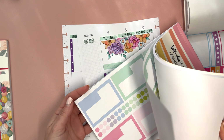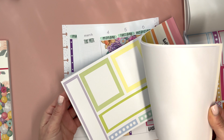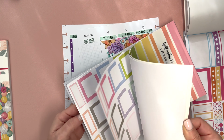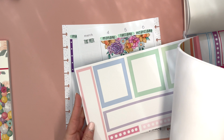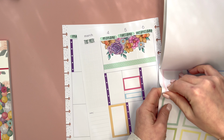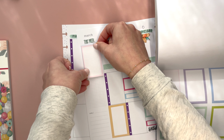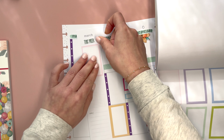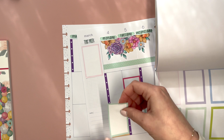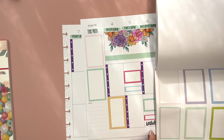taking Pastel Basics and a longer sticker. This would be a really big sidebar sticker. I don't know that I need one that big, but I might cut it. So what color could I use here? Maybe pink would be nice, but I don't think I have that full one. Sometimes what I'll do with these is have one box, almost like a weekly currently, where it's one box of bills to pay, one box of books that I'm reading, and then like 3 weekly priorities, which I think is how we're going to do it here. So we've got those down.